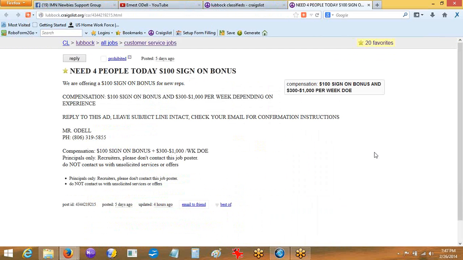This particular ad, I'm putting them into the Instant Money Network, because the Instant Money Network has 5 offer sites that they have to complete that pays out $190. So if I give them a $100 sign-on bonus after they've completed all the offers, I'm basically paying out over 50% of my commissions, 52.6 to be exact. Okay.